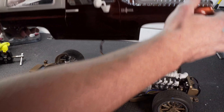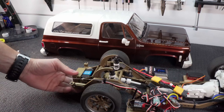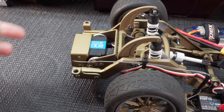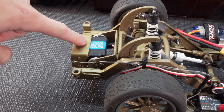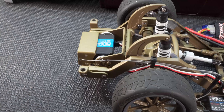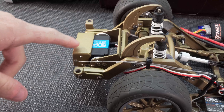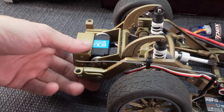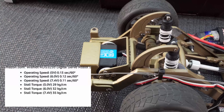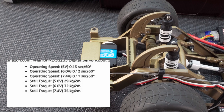If you followed along with the build from when I was building the chassis, you know I went through a couple of different options for servos to get to where I'm at now. In the rear we're running this dual-axis 35-kilogram servo. When I first mocked the body up on the chassis and tried to lift it up, I knew I needed something strong — this was the strongest servo I could find in this dual-axis configuration so I could run only one servo in the rear. I do believe the 35 kilograms of torque should be enough to lift up the back of this body no issues, but are we getting the full 35 kilograms? If you've been around RC a while and are familiar with servos, you know that the torque rating is affected by the voltage provided to them. Most receivers that our servo plugs into will give you five to six volts.